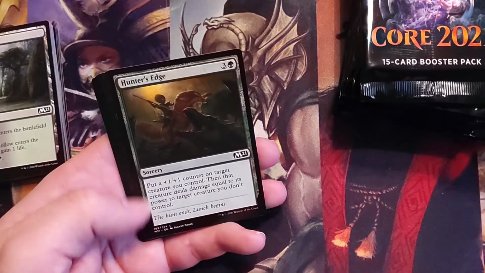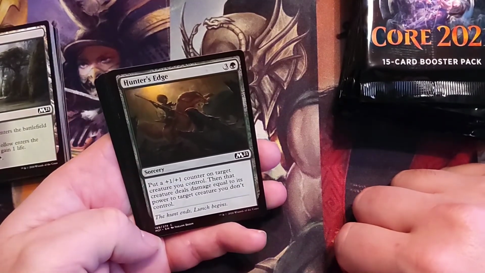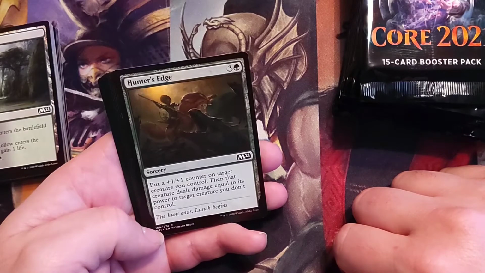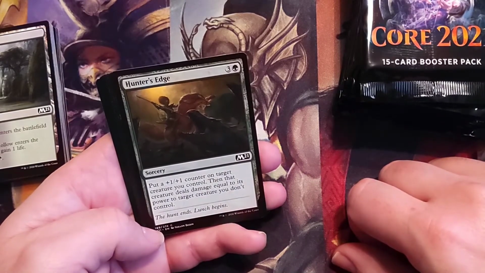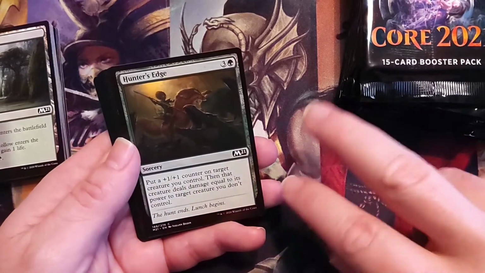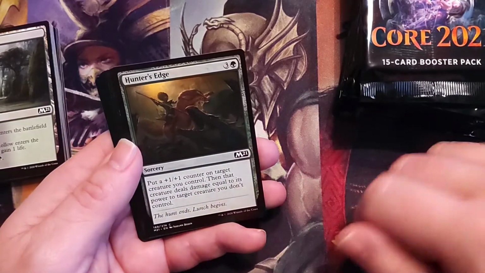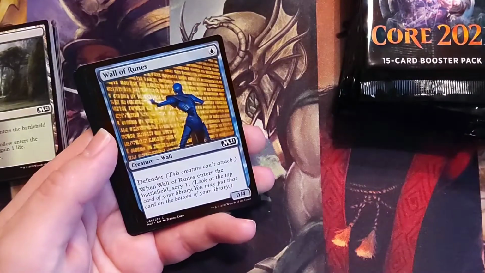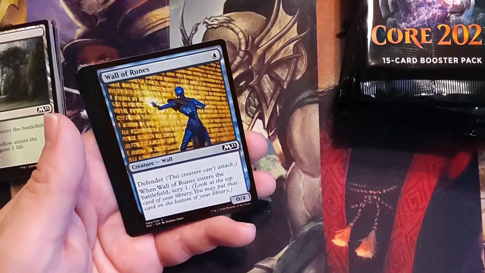Hunter's Edge. Green and 3. Put a +1/+1 counter on target creature you control. Then that creature deals damage equal to its power to target creature you don't control. Alright, so I think there used to be a fight mechanic, where creatures would damage each other. This looks like it's just one-way damage. Sorcery, though. Not sure how much I like that.